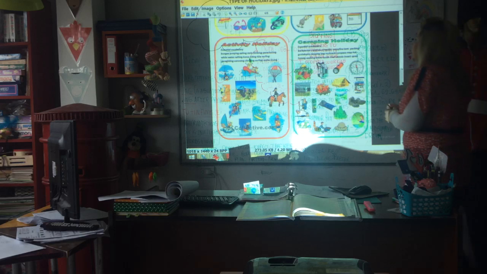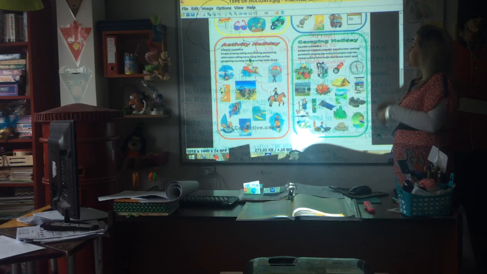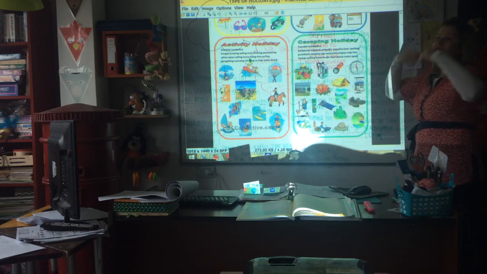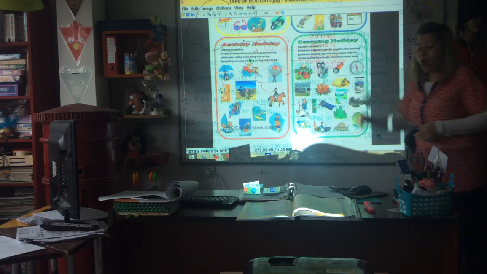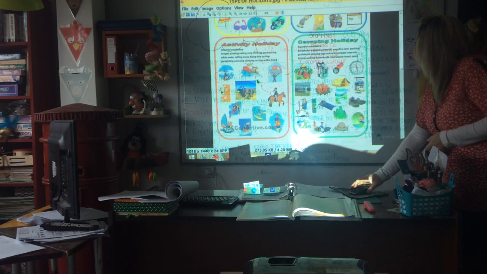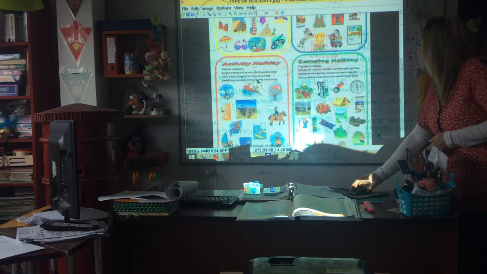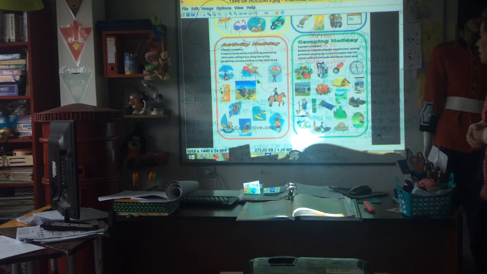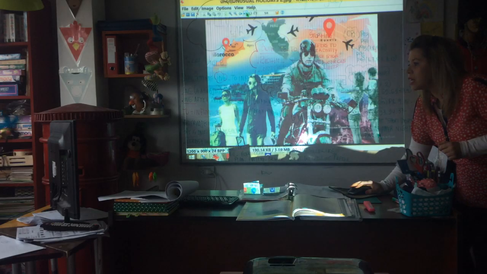Camping holiday, I think my daughters and my husband could like this kind of holiday because they like camping, they like green places, they like eating under a tree near a river. So tent, packing, guidebook, insects, rucksack, then you have a tent, sleeping bag, torch, river, woods. All this vocabulary is used when you are talking about camping holidays.